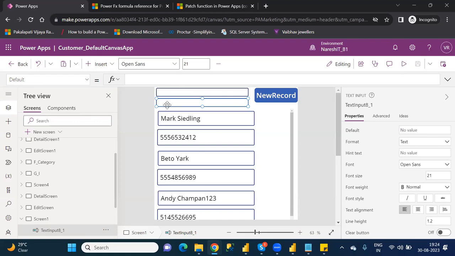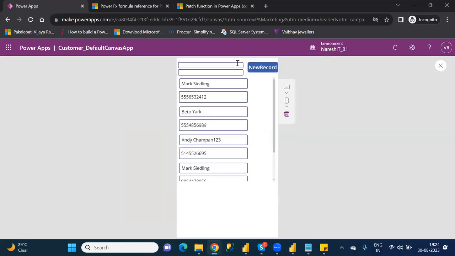Dynamically, every time I enter a value, only that record will be taken and inserted. There are no duplicates like that, right? So let's see with an example. Okay, let's play the application now.